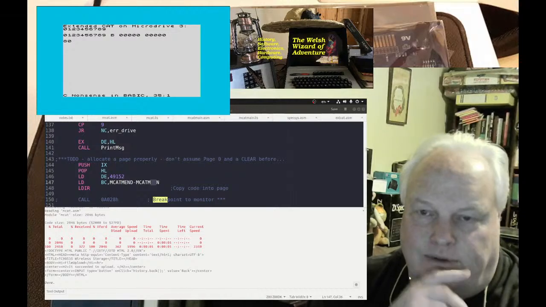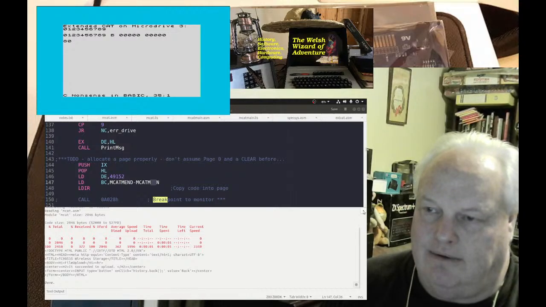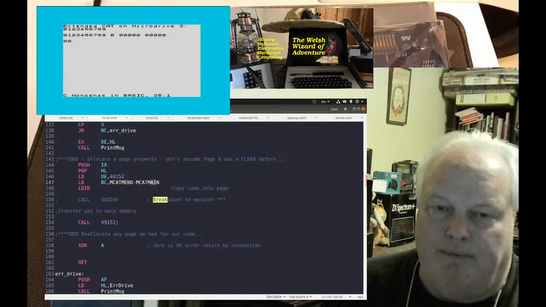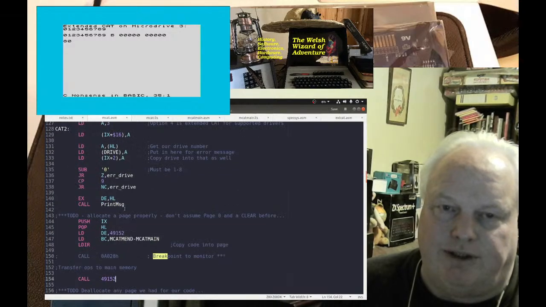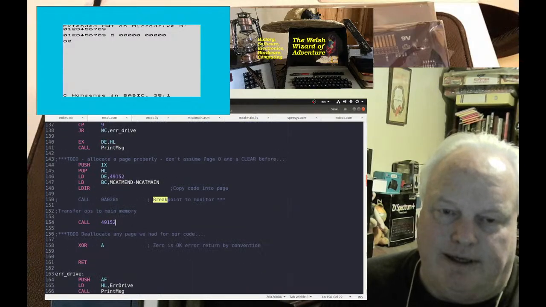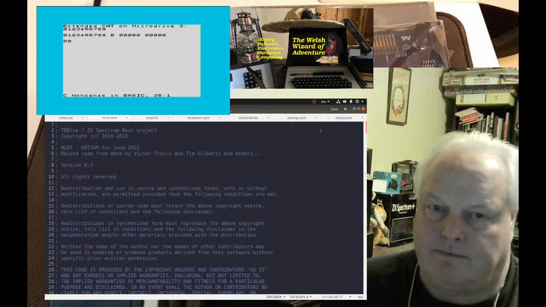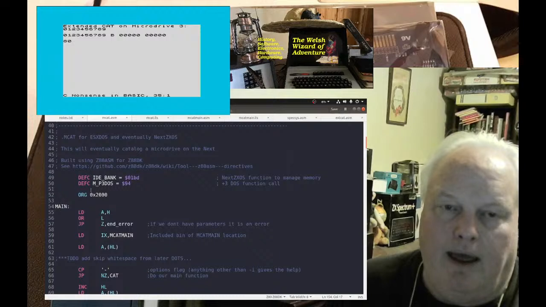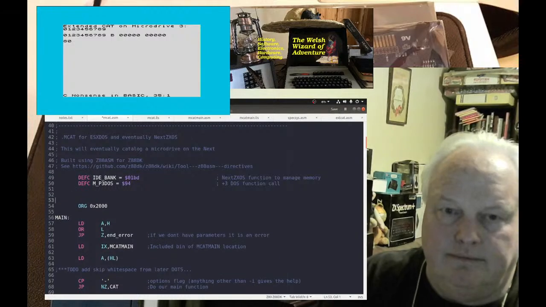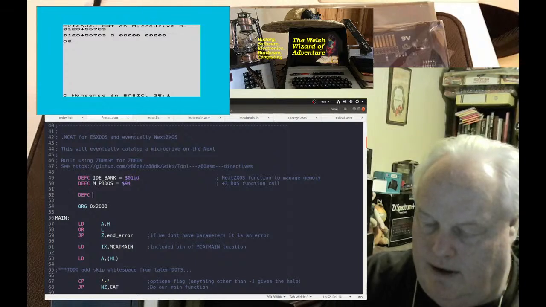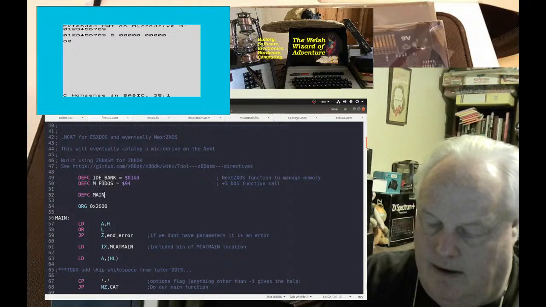What I might do, though, just for this one that we're releasing, is maybe we'll have this as a definition of where it is. I shouldn't have done it this way anyway. We will main RAM equal that.